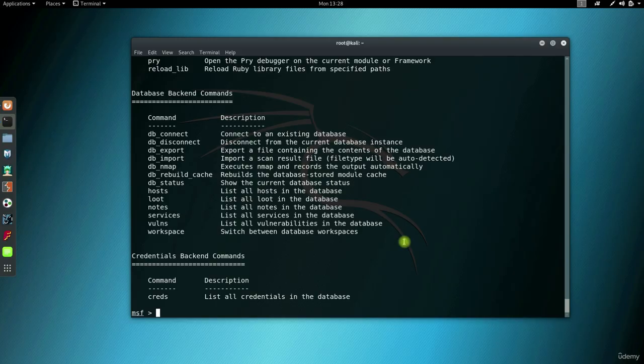Now, while you are conducting a penetration test, you'll probably get some credentials. So that's usernames, passwords, hashes, etc. With creds, you can view, add, or delete these credentials. And of course, you can if you use Metasploit. And now I want to dive into MSFconsole commands in the next section, so come with me.